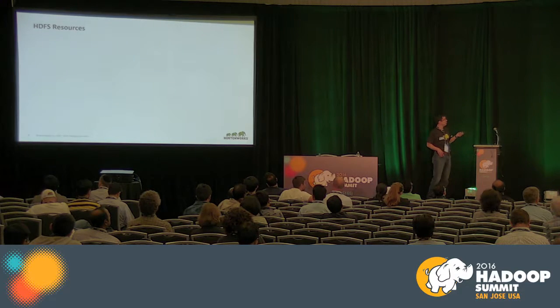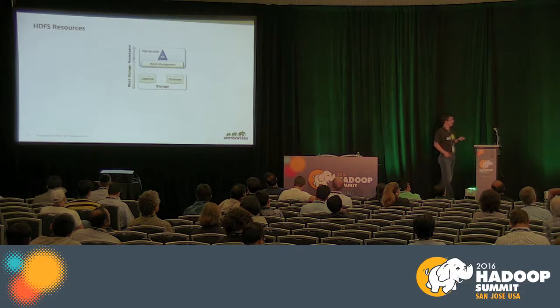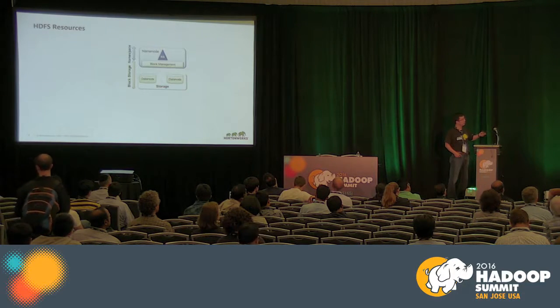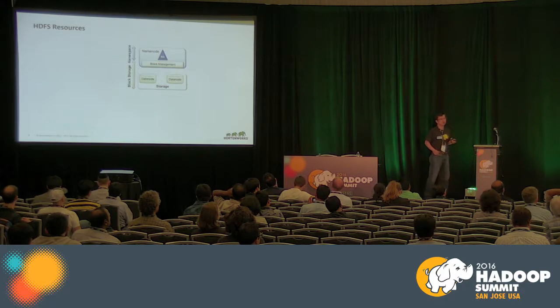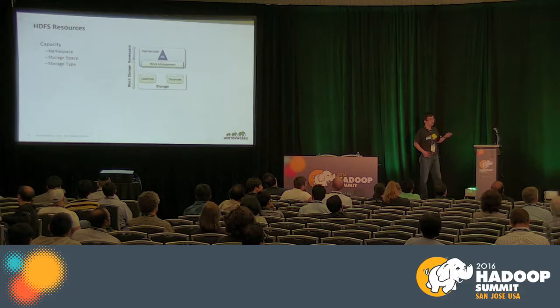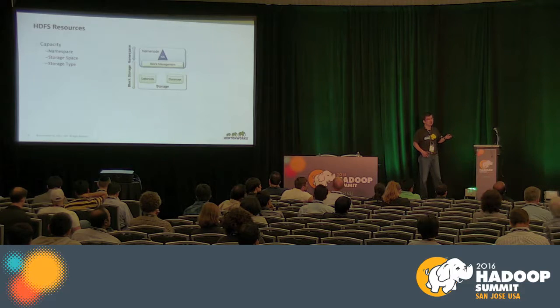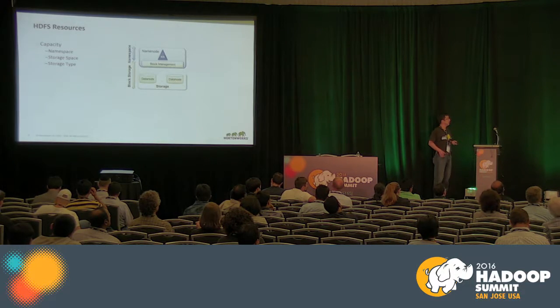Before we talk about the resource management, let's talk about the HDFS resources. HDFS resources reside in two parts, the name node part and the data node part. The name node manages the metadata of the file system. Under the same global namespace, you can have a number of files and directories, and that's what we call the capacity of the name node. And also you have the storage space available to store the data blocks for the files under the namespace.